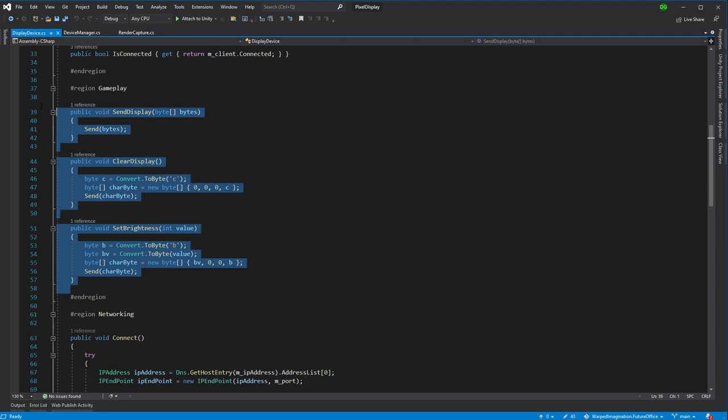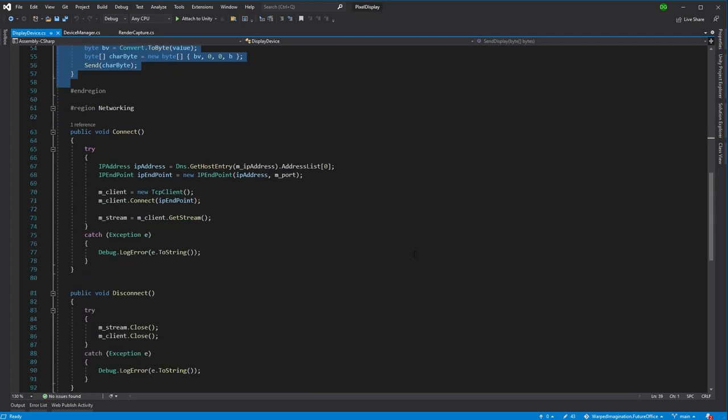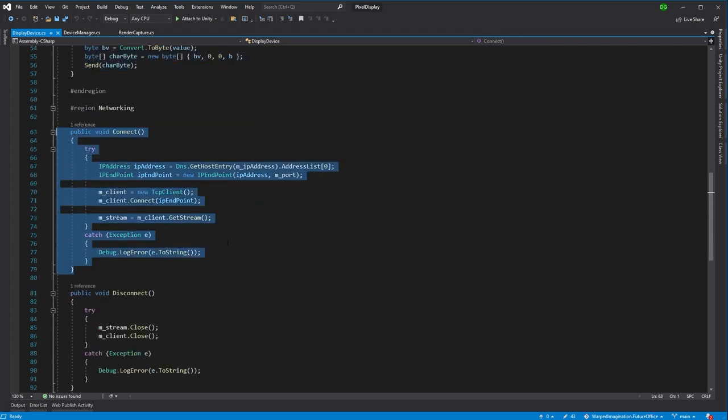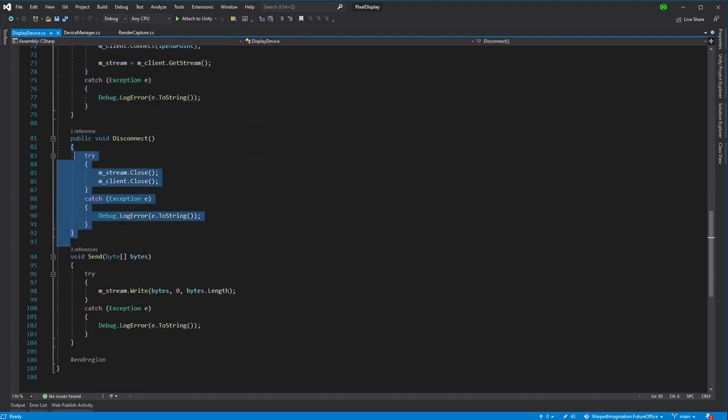The next three functions are around the networking, without all the niceties because this is a prototype and we just want to turn this over. We connect using a simple TCP client and get the stream in the first function. The second deals with disconnecting for when we are done. And the last is writing bytes onto the stream. Now this is a real bare bones display class.